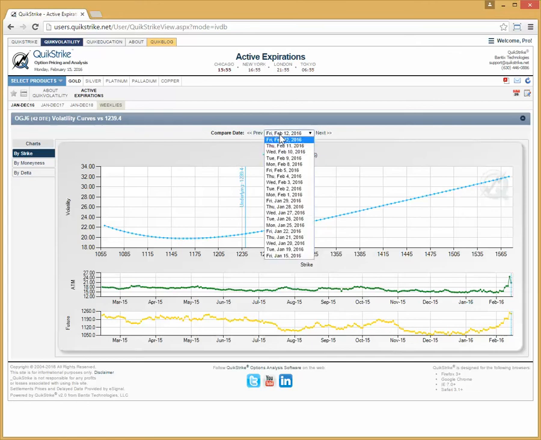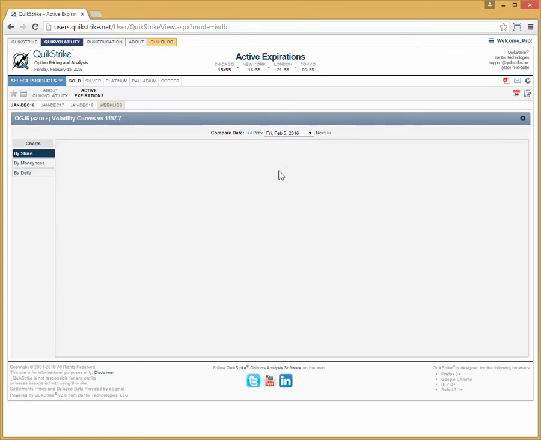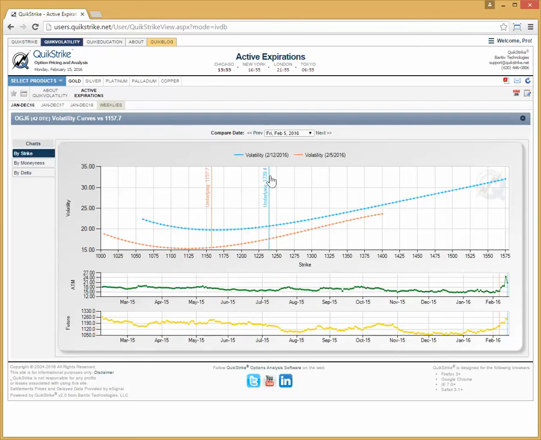With the drop down, you can select and compare this chart to other charts. In this case, we're going to see that on the 5th of February, we were much lower in the futures, and if you've been watching the metals, you've seen that we had quite a rally in the last week or so. It might have come off today, from what it looks like from the Globex prices I'm seeing. But now we see the vol skew here for the last trading day Friday, and the vol skew here for a week prior to that. So we have a pretty good idea that vol's up over this period of time.